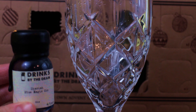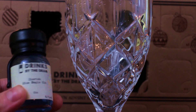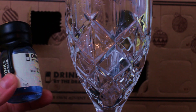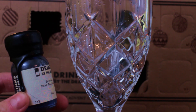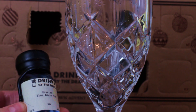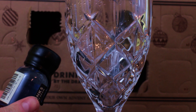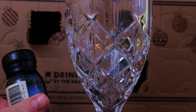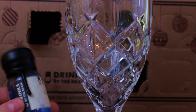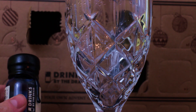So yeah, Sharish Blue Magic. Basically what this stuff does is it uses blue pea flower, I think it is — I'm probably wrong with that. A lot of these color-changing ones use different extracts; I know there's lavender ones and mallow ones and all sorts of cool jazzy stuff. But basically it goes from this beautiful blue color, which I adore, to a purpley color when you add tonic. So first things first, I'm going to sniff it, have a quick swig neat, and then we're going to do it with tonic.